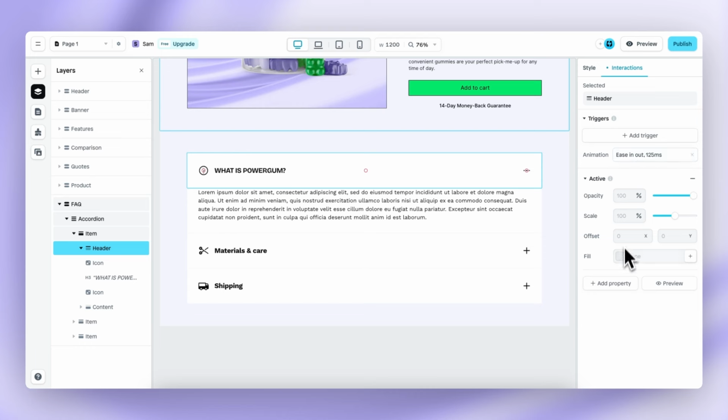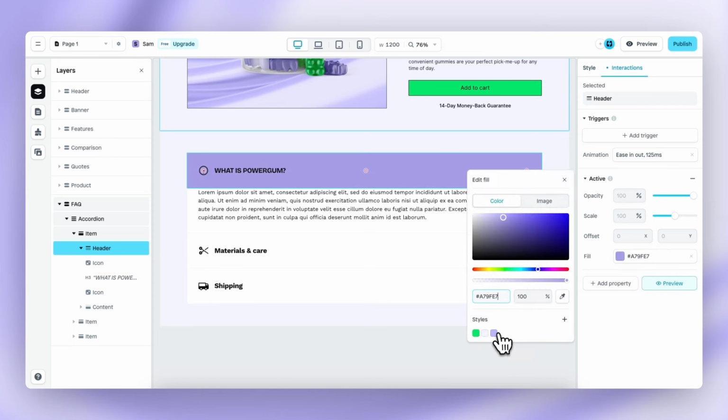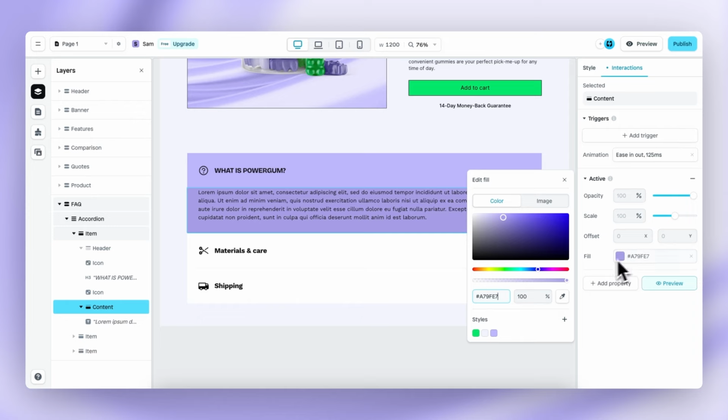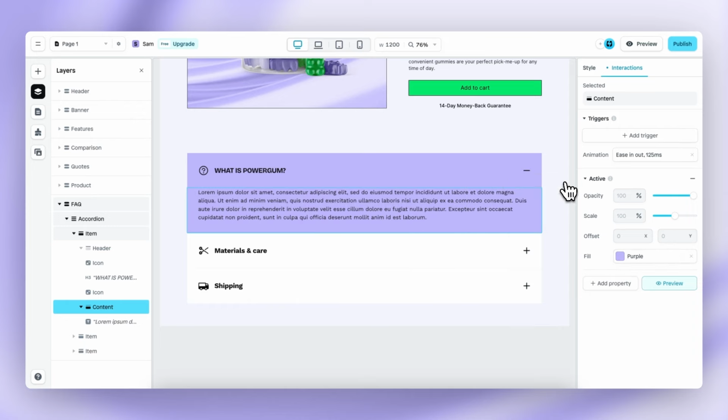And what it will do is change the fill color from the standard color, or nothing in this case, to the branded purple color. Then also for the content layer of this accordion item, we select it, go to interactions, and then add an active trigger, and then change the fill color to the brand color.